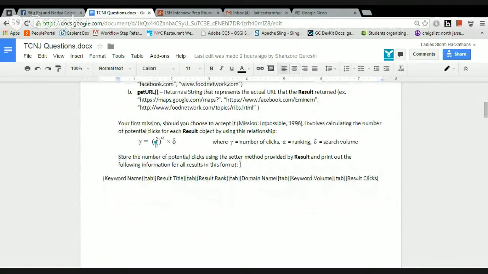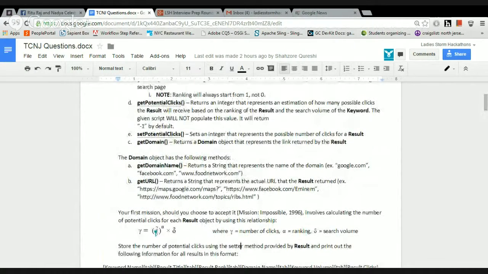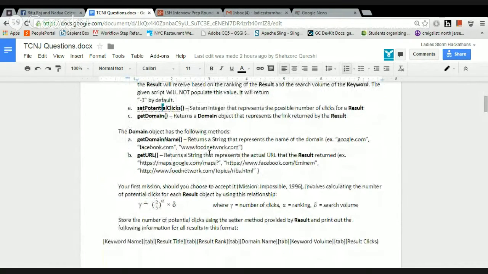We're going to store the number of clicks using the setter method. So I have a setter method under results. It's called set potential clicks. So you want to save the result back into the result once we recalculate it. And we also want to print out domain.